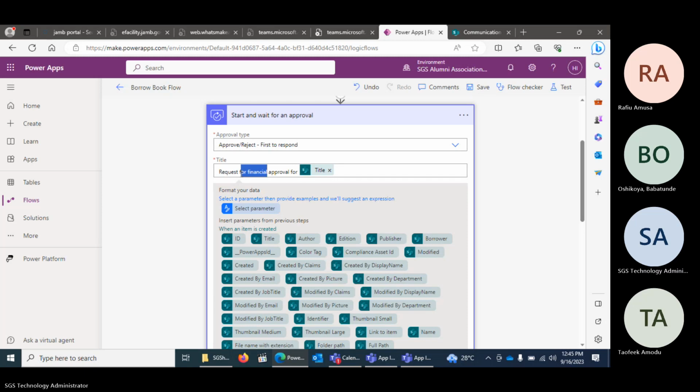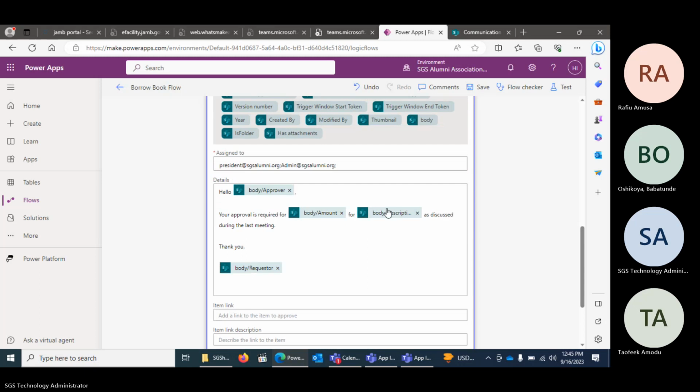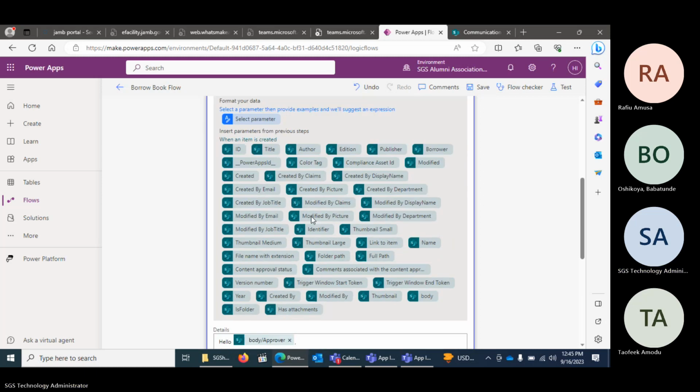First, approval. Borrowing is okay, and I want the email to go to this person. If you want to be the one receiving your email, you can put your own email at this point.